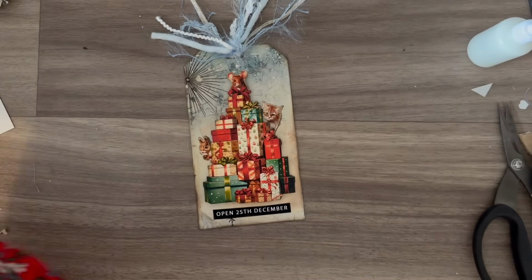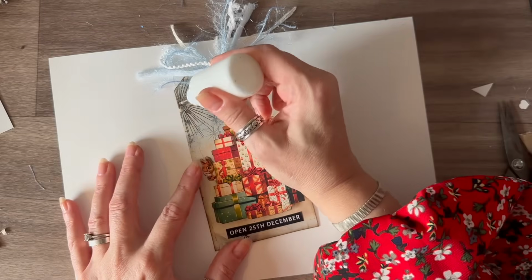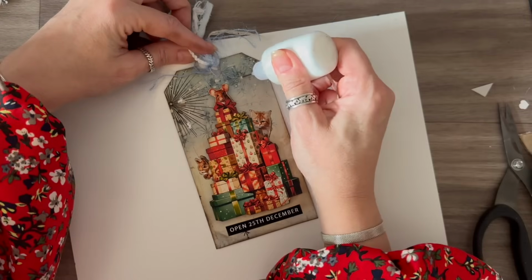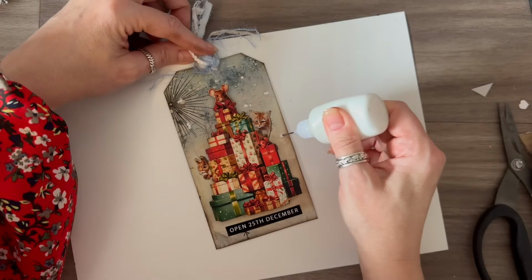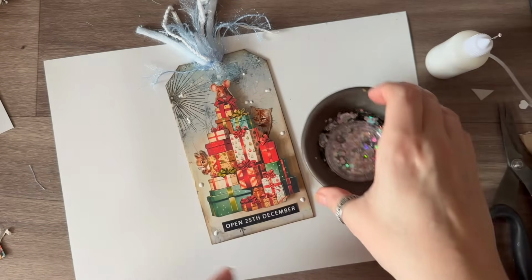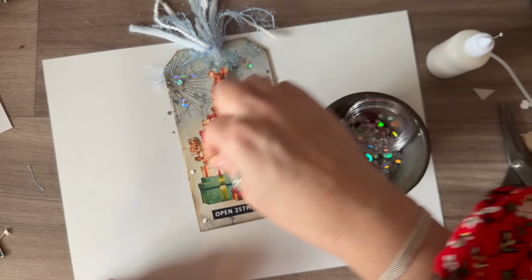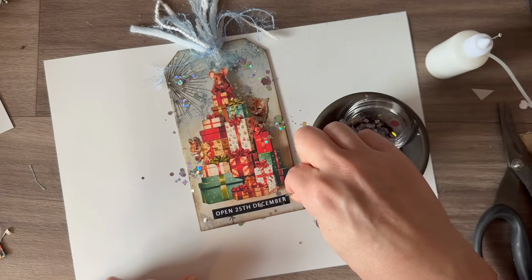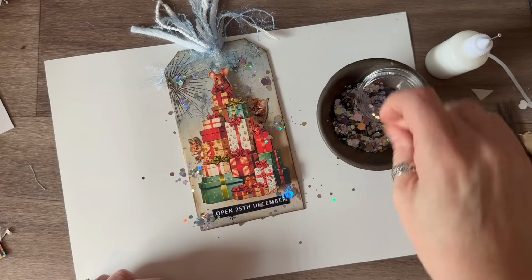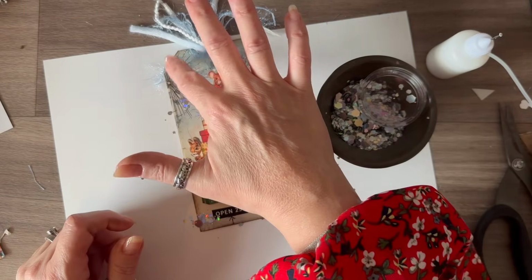I know it's a pain, I know it is, but probably should have done this before. Well, no, maybe not. Let's add, try and keep the fibres away from the glue. Put a little bit here, a little bit there. Right, again, I'm going to just push that down a little bit so it kind of grabs.